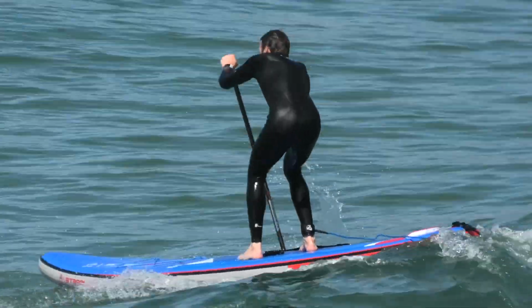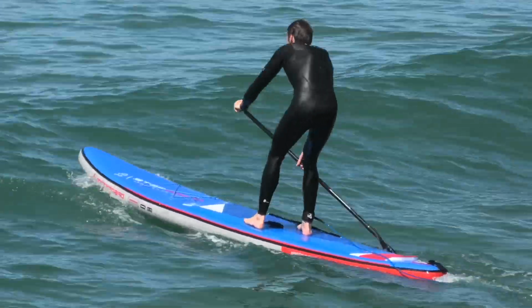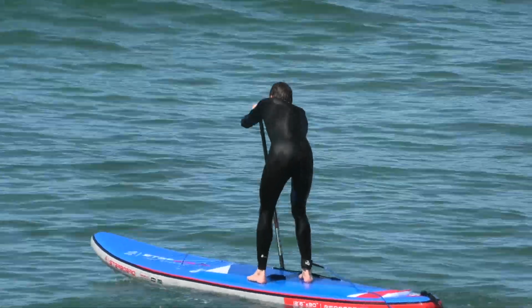The inflatable, you are going to be able to punch through chop, you are going to be able to go over waves, but it's going to require a little bit more of a technique to get used to that.